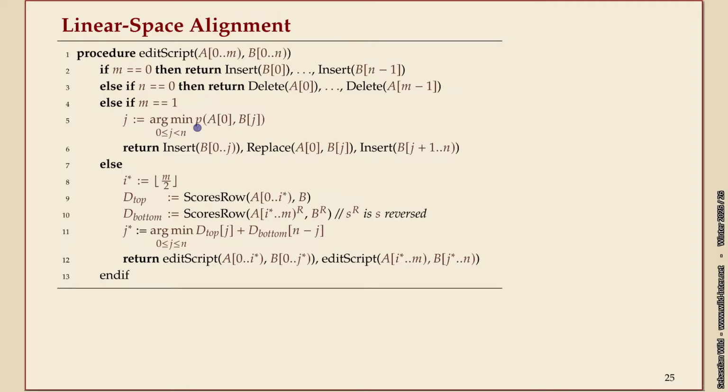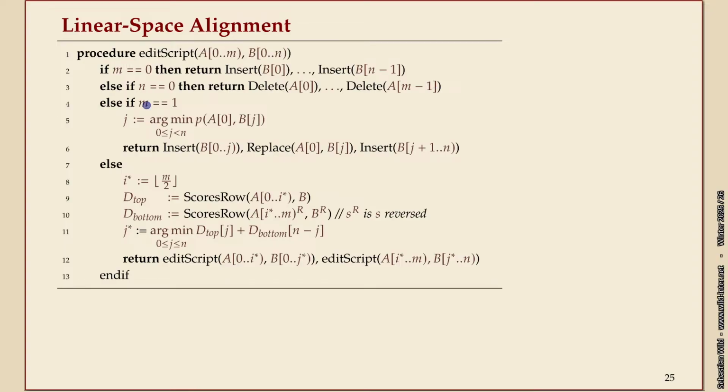There are some boundary conditions for what you do if the first string is very short, and you need that for the recursive call at some point. And this is computing the edit script. So in the notation we've used last time, if the first string is empty, all I can do to produce the second string from the first is insert all the characters. Likewise, if the second string is empty, I'm deleting all the first characters.